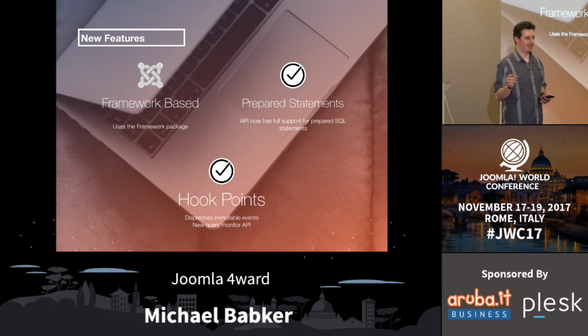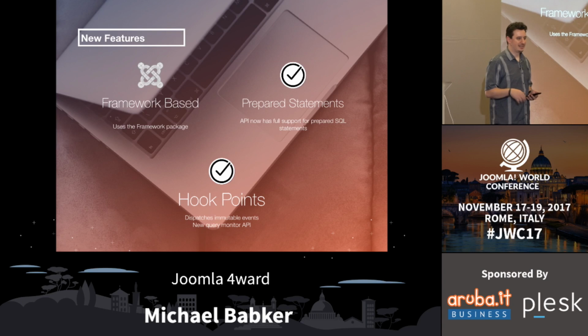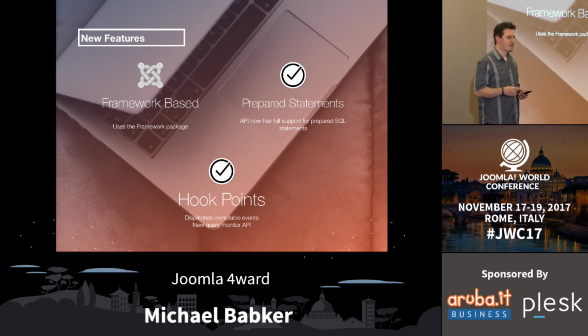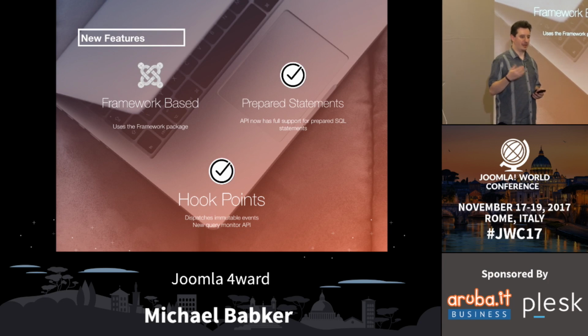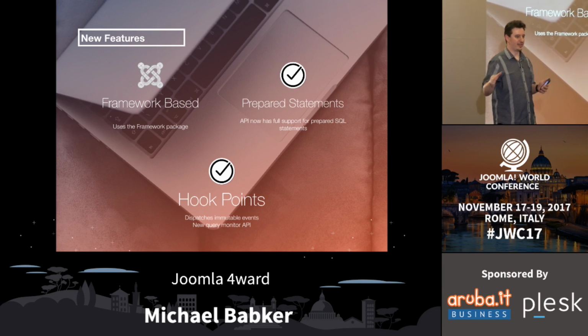So there's no longer this get debug and set debug methods in the database API. Instead, we've introduced two new concepts to replace that. One is the use of immutable events that are dispatched when a connection to the database is opened or the connection is closed. Those will be sent out by the database itself when those events happen. So now plugins would be able to catch those events and work with them.